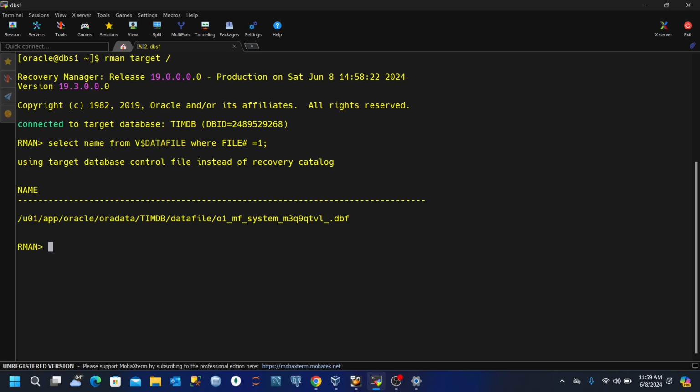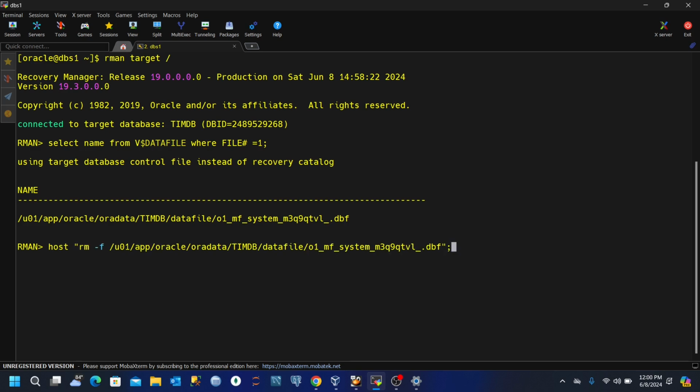You can see it's a system data file in the root container, right? So you want to take a note of this entire path because this is the full name of the data file. And then you want to use the remove command to delete the data file. Now observe that you can actually run operating system commands on the rman prompt, but you would use the keyword host before you run any operating system command.